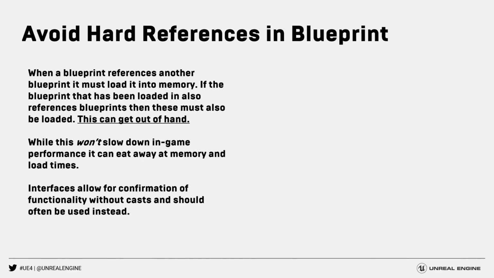Gonna skip ahead a little bit. We're nearly done. Avoid hard references in Blueprint. Be aware that if you have a blueprint that's casting to another blueprint, and that blueprint references a third blueprint, your game will automatically bring all of them into memory. So if I have a player character that references a main menu, and a main menu that directly references every weapon in the game, every item in the game, my player character will always bring in all of my weapons and items, because it brings in the main menu, and then it brings in everything else. So using things like the asset manager is a great way to avoid this.